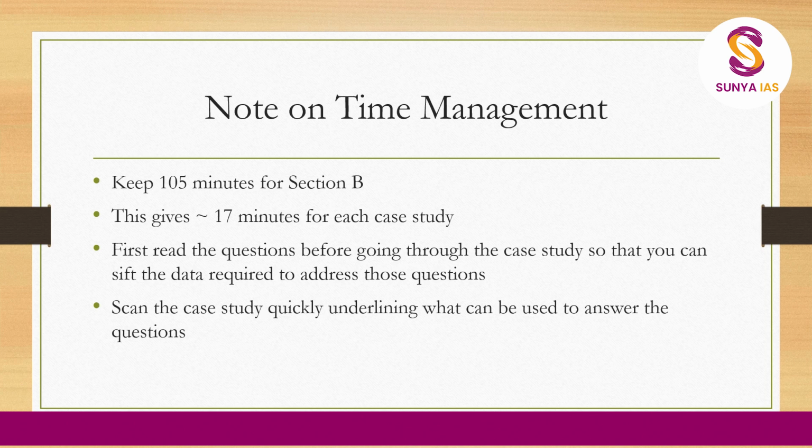If there are 3 questions asked, then give 5 minutes to answering each subpart of each question that has been asked in the case study. Distribute your time and points evenly, right? It's a 20-mark question and you have 3 questions asked for the particular case study. Then you should write at least 6 to 7 points in each question that has been asked.